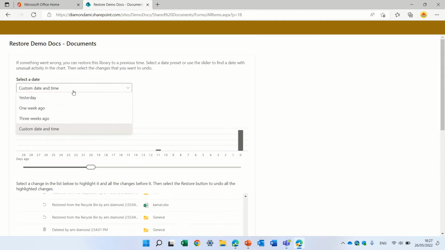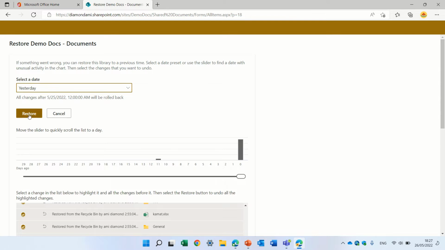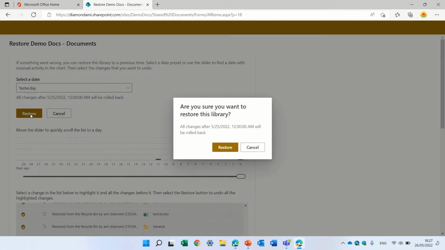So let's choose yesterday. I'll click restore. It will ask me, are you sure? And now there will be a wizard. It will take time based on the amount of documents that need to be restored. In this case, we don't have much, so we will wait a second.